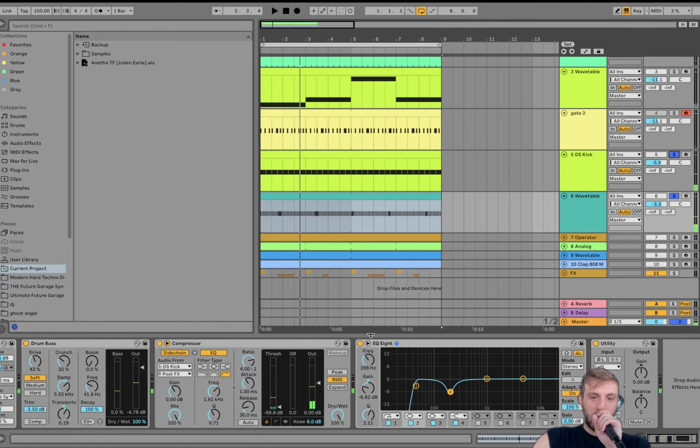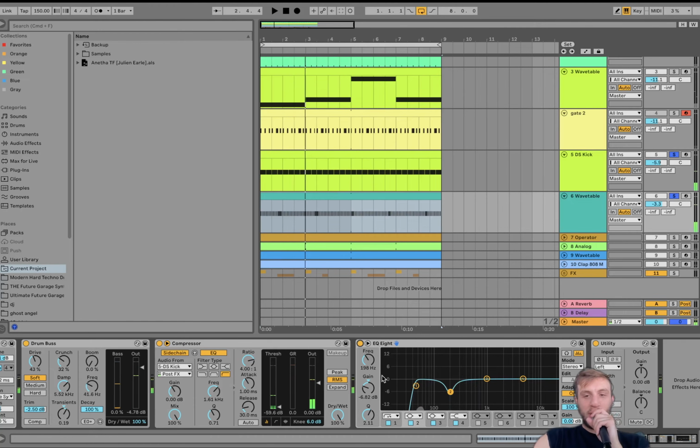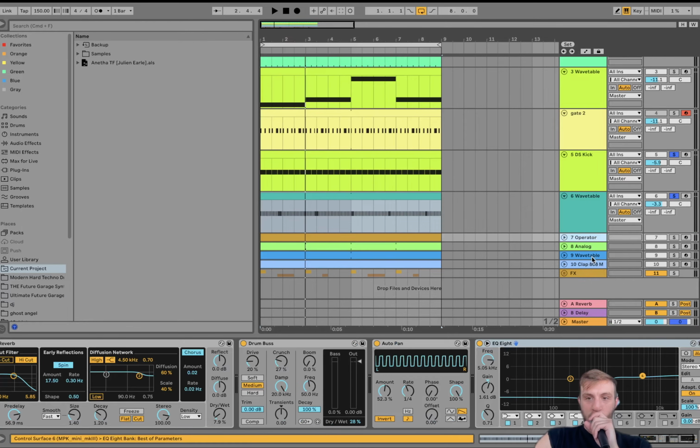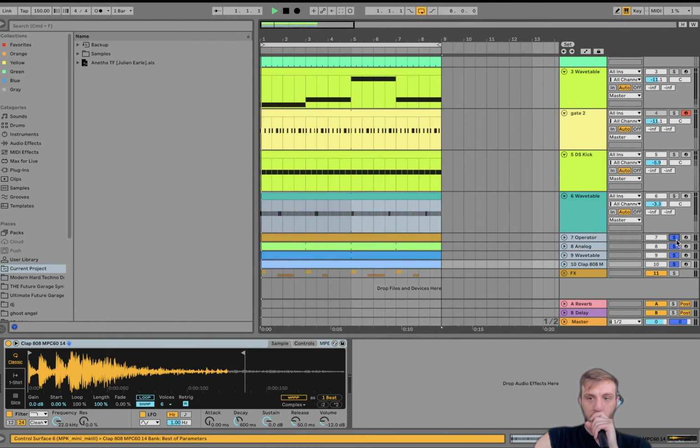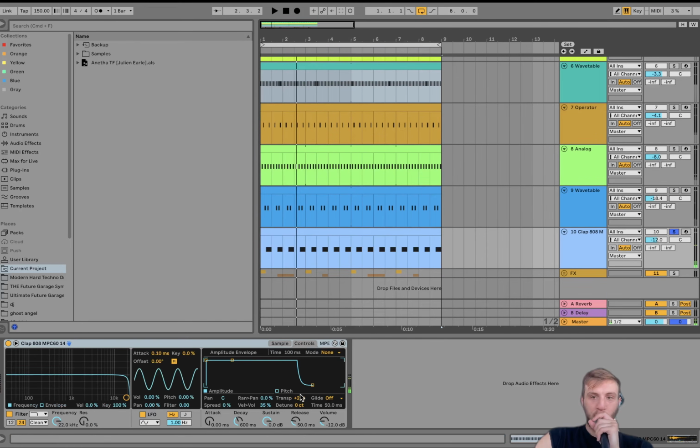Yeah, that drum bus is cool, but like if we don't EQ this, you see what I mean? That EQ is making it just fit right in where it goes. Then we have the rest of our drums, which are mostly synthesized. The only thing that I didn't synthesize here is just this 808 clap. Right, I pitched it up a little bit though.